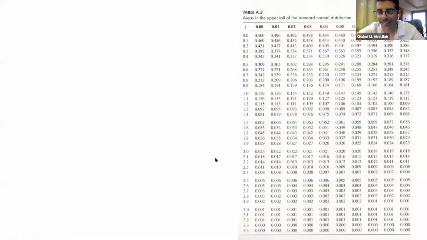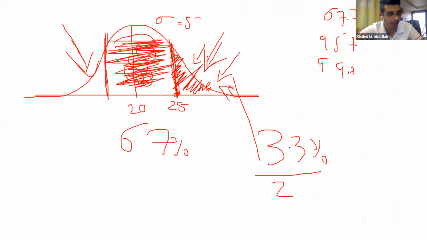So I got the z table, right? Let me get the pen. Put this up here. All right. So look, Z is standard deviation. You don't believe me? Remember when I said this is going to be, let me actually find out what the actual answer is. 33 divided by 2. Bring up the chats. Didn't we all agree that this is going to be 16.5%? We all agree on this, right?